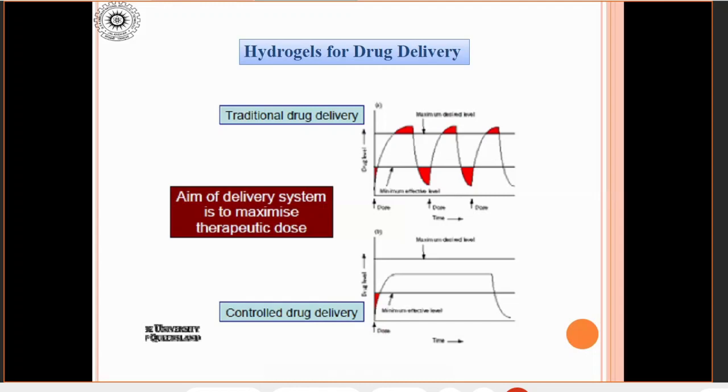And you will see in the upper figure here, in the traditional drug delivery system, the upper limit. Once it crosses the upper limit, it becomes toxic. Toxicity will be there. And slowly, the concentration in the blood plasma will decrease and will reach the minimum. You will find here the lower limit. Once it reaches the minimum, it means the impact of that medicine is no more, and you have to take the tablet again. And again its concentration will start increasing in the blood plasma, and again it reaches the maximum limit. And after crossing the maximum limit, the toxic impact will be there. So this way, the cycle is repeated in case of traditional drug delivery systems.